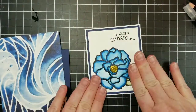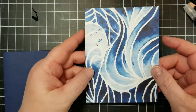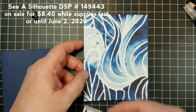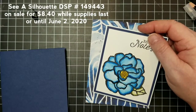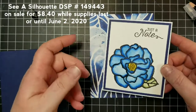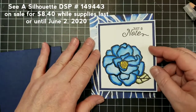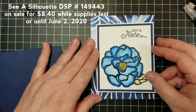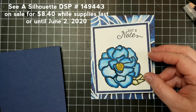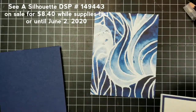And then I have a piece of designer series paper called See a Silhouette, and this is going to be retiring soon, along with this really pretty stamp set, Beautiful Day. You have until June 2nd, or if it's available now on the clearance rack or last chance products. Hopefully it'll be available until June 2nd, but after that it's going to be gone.